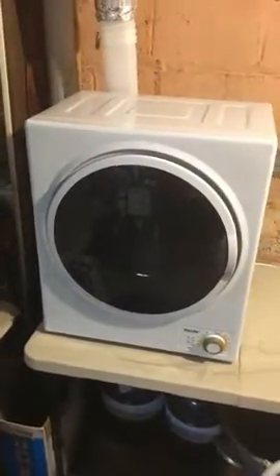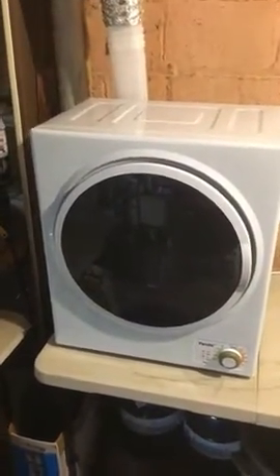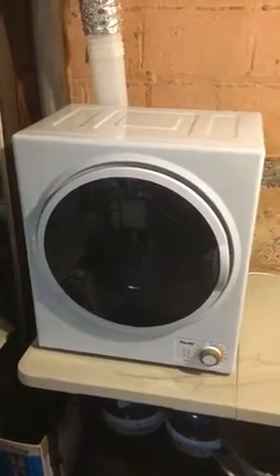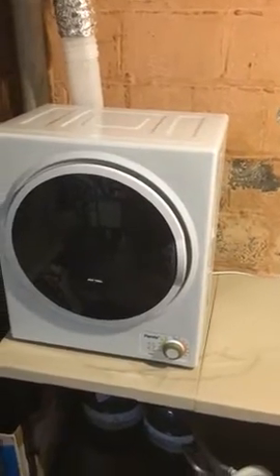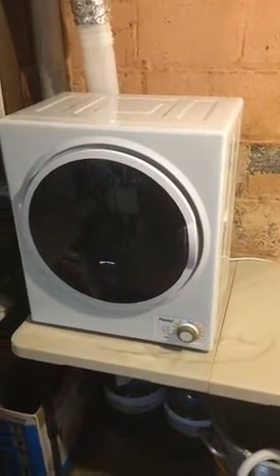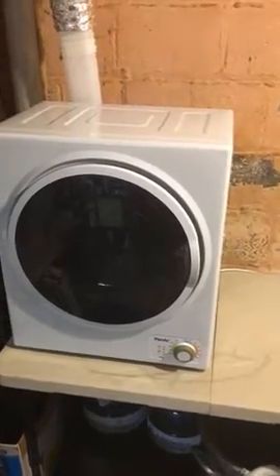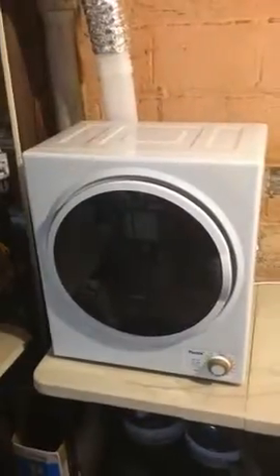I'm going to turn it back down to 200. I washed some clothes and dried them in this machine last night when it arrived — did a beautiful job. I'm impressed; I hope it lasts the test of time. I did take advantage of the warranties that Amazon offers on both machines, and we like them a lot. I've just been steadily doing clothes until I've done every ounce of clothes in the home. The Panda.